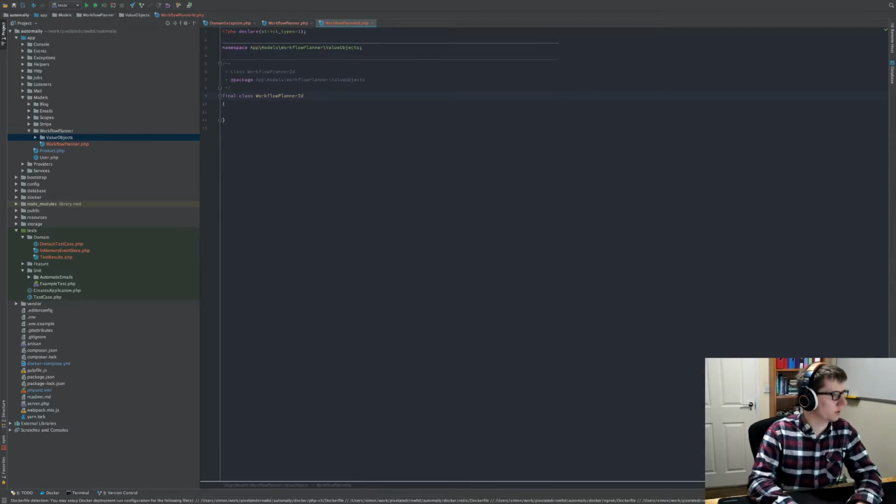This is what I normally do when I set up projects, just copy and paste some key value objects from previous projects. So source, infrastructure, value objects, identity. So we have a UUID identity.